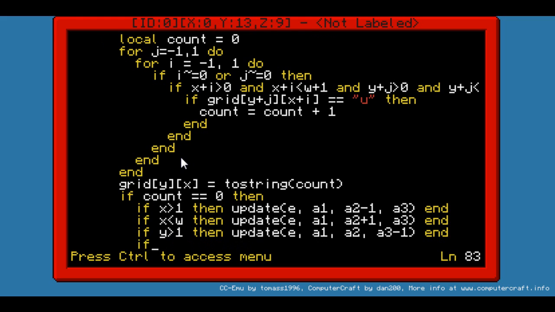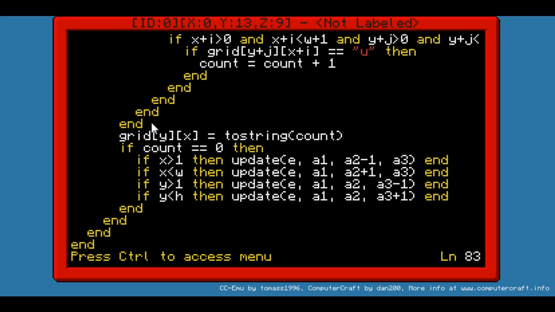And finally we're checking the bottom, so if y is lower than h, then update E, A1, A2, and A3 plus 1. And so that's all there is to do for the function update.